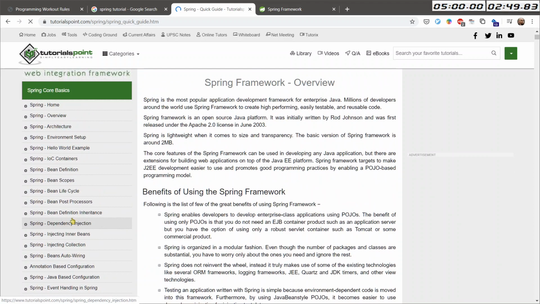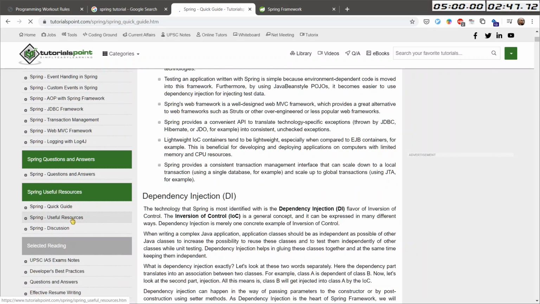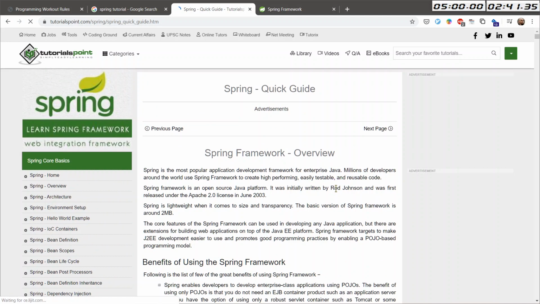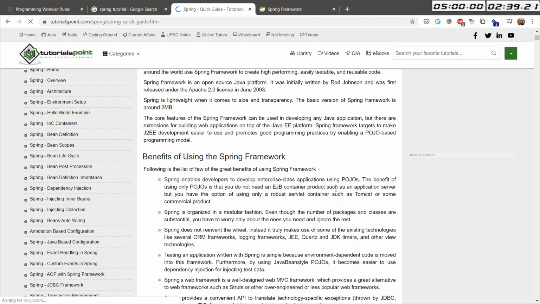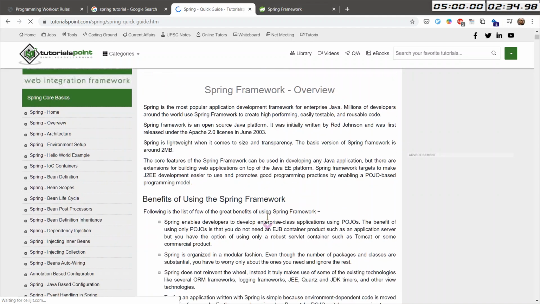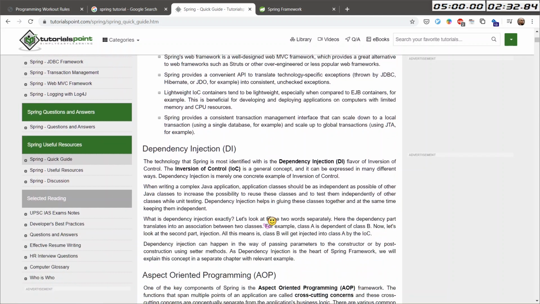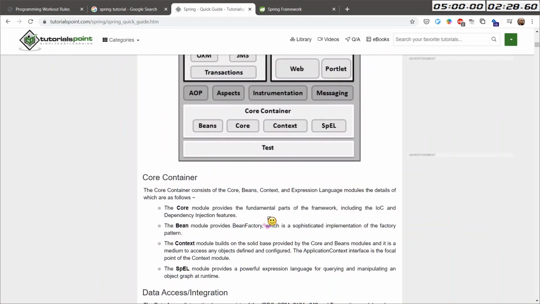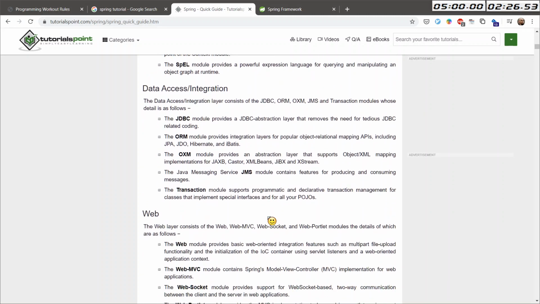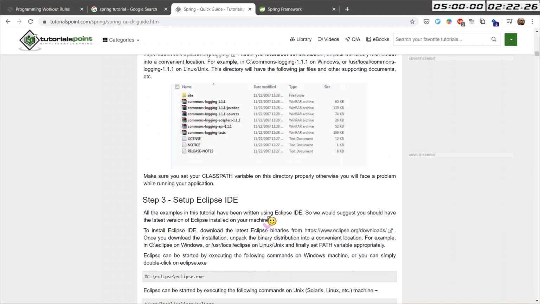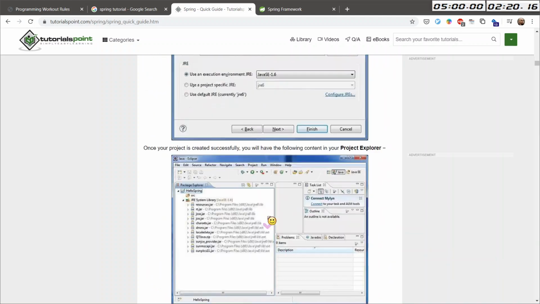Oh, this looks like a quick guide. I think I saw this already. Dependency injection. Oh, so here are the main things which I can go over, I think, to understand it a little bit more thoroughly.